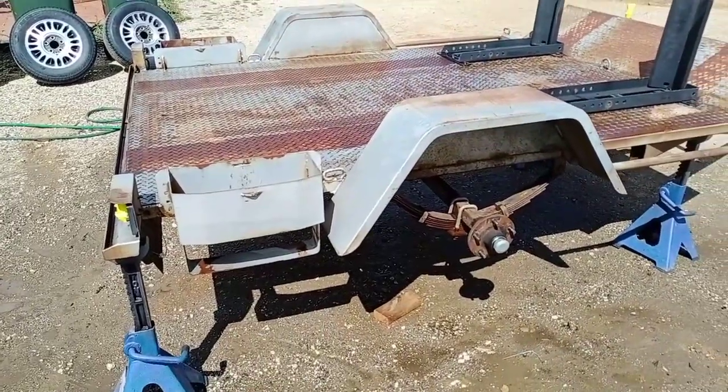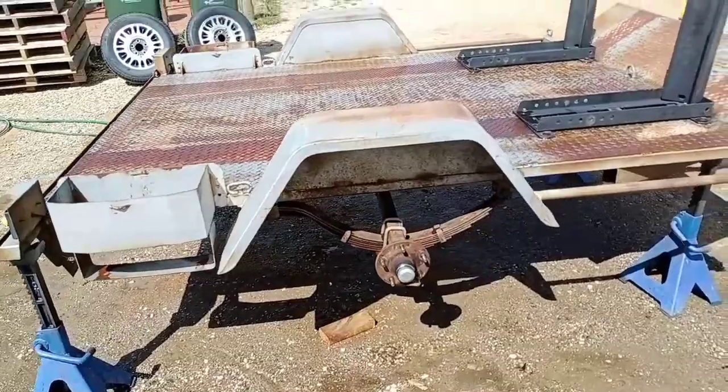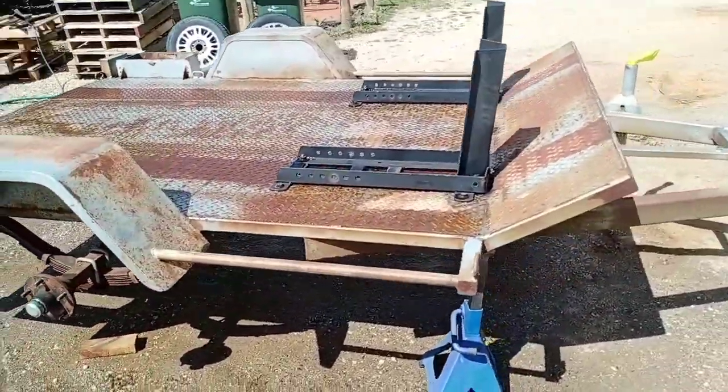Okay, so here's our bike trailer. I think she's about 20 years old. We've had it for about 20 years. Now she's going to get a little bit of a freshen up.